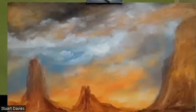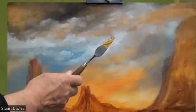Looking at the colours here, I can probably get what I want without adding yellow. I don't want to add yellow, not straight yellow anyway. I'm going to use yellow ochre, which I'm sure you all know is that colour. Funnily enough, on the screen, it looks quite green, but of course it isn't.